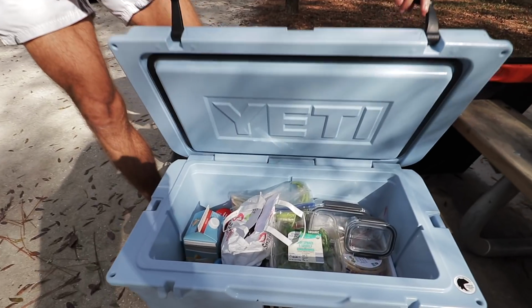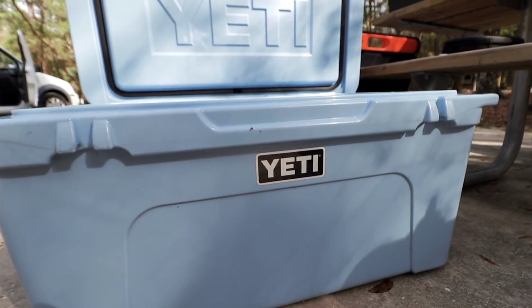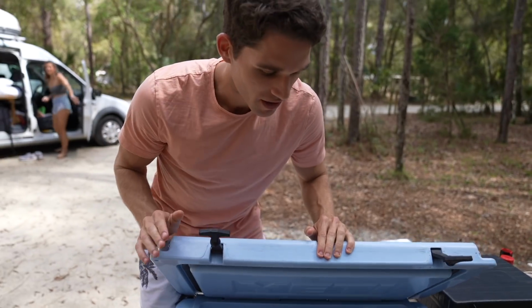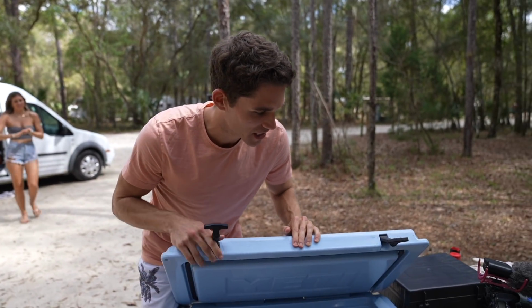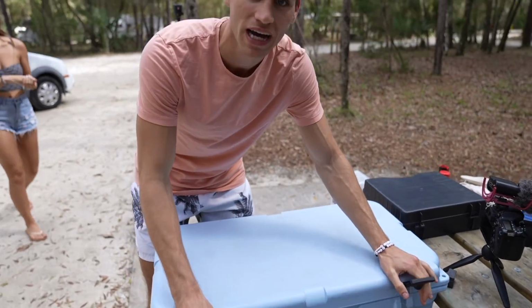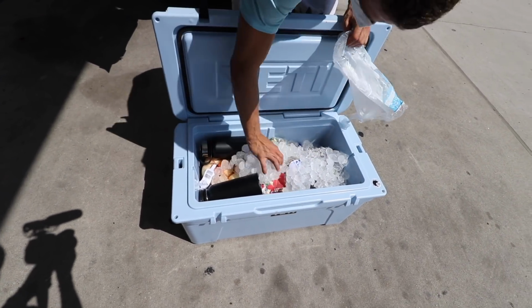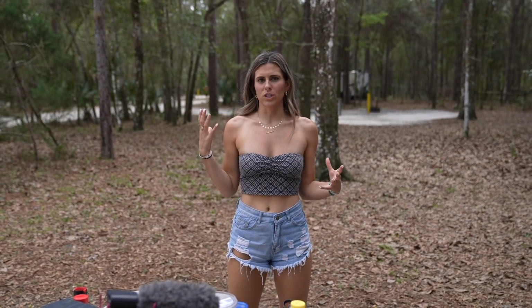So for cooking in van life, we use this Yeti cooler to store all our food. Anna cooks some good food, and we use this butane grill right here. The worst part about doing it on a budget is that you use a cooler like the Yeti, and we do not like this thing because the ice melts really fast and then you've got watery food. Not to knock Yeti, I just think it was made more for drinks, not food.